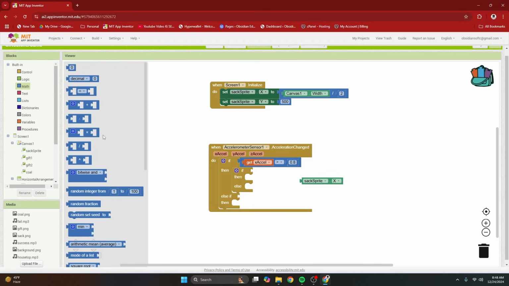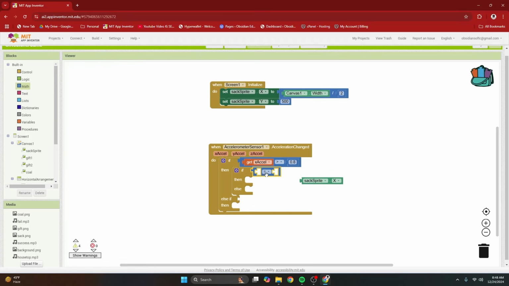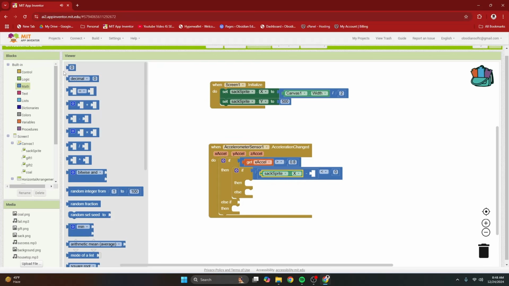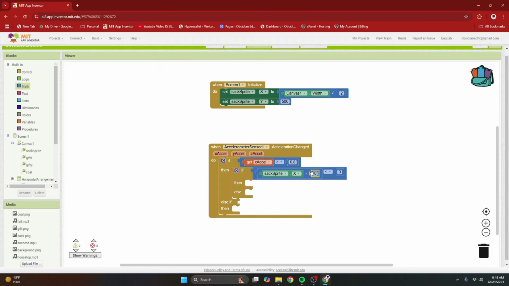So again, an equal to block, and I check against 0, and I need a minus because I have to reduce it by 10, that is subtract a 10 from it.